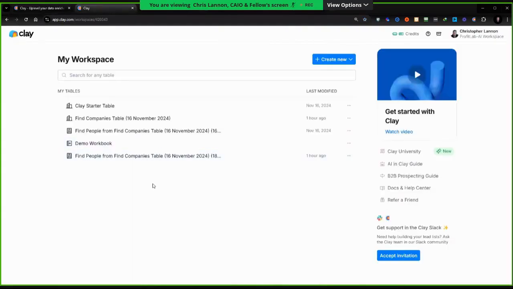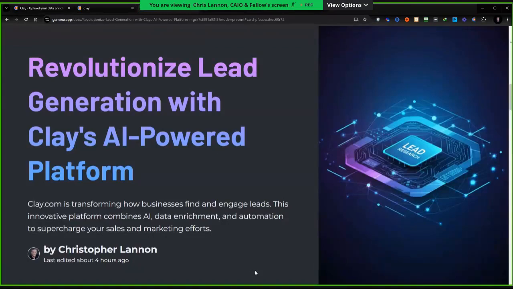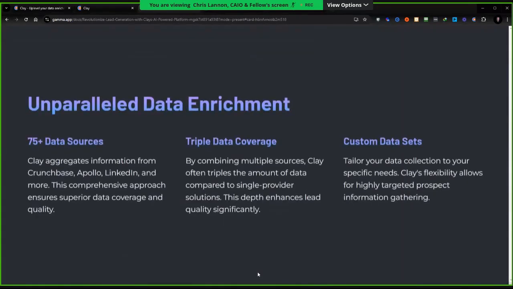And then this is what it looks like inside. But let me just run through this real quick. So I basically describe what Clay is and give an overview of how it works. They've got 75 plus data resources and they're all aggregated.